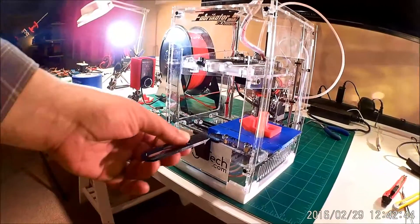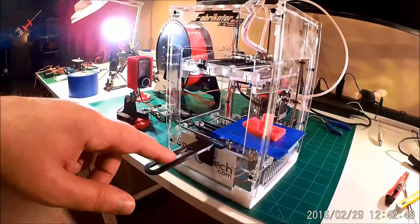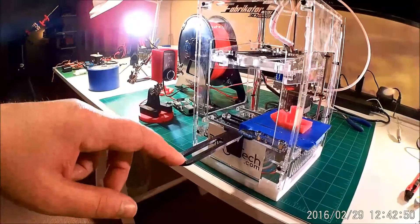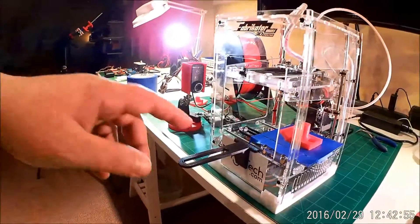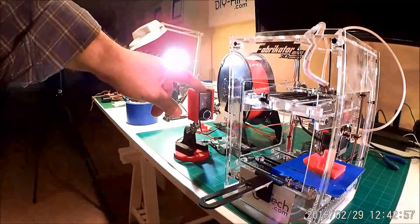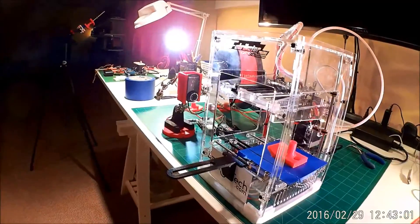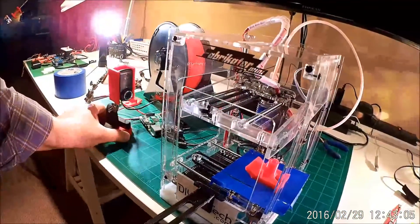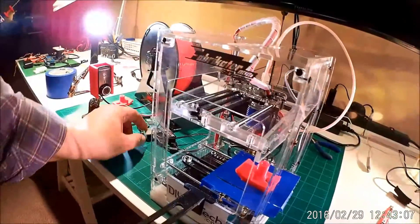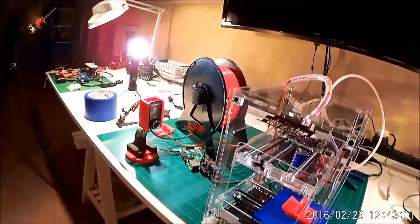I might in the final version put a few more supports because I made this a little bit larger — I'm getting a little bit of bouncing. But all in all, it turned out pretty good because what I'm going to do is take the webcam from over here, mount it on here so it's looking in the front door watching it for our Octoprint setup. We have our Octoprint Octopi over here, and I'm going to build a new mounting case for it in another video.